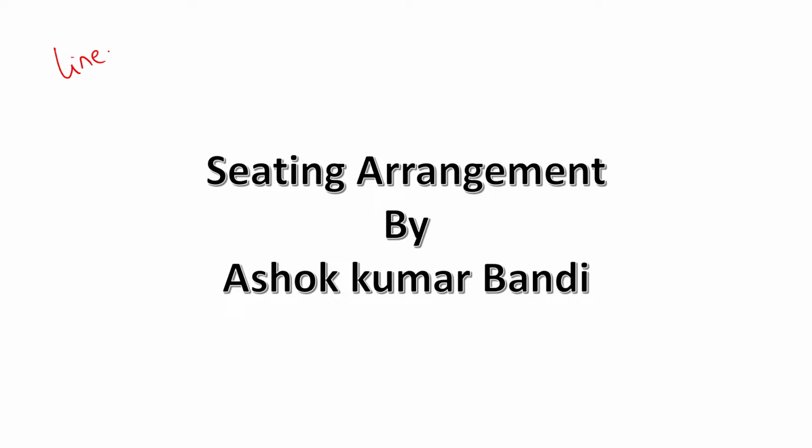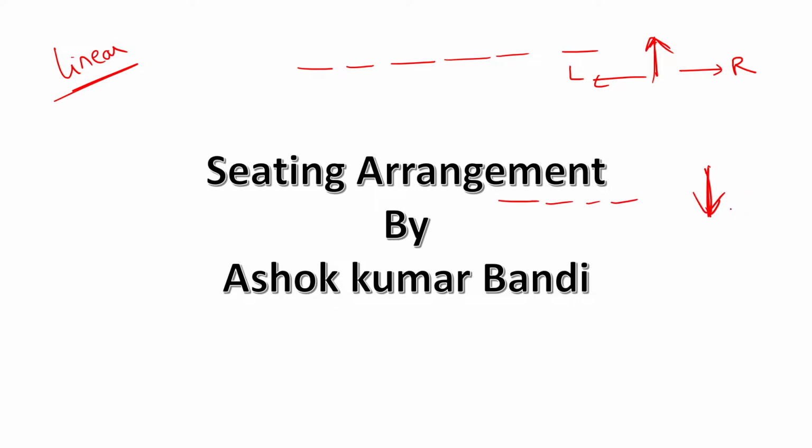Linear arrangement in the sense, people are going to sit side by side like this. But remember, in linear arrangement, you are going to have two models: people facing north and people facing south. If the people are facing north or upwards, your right is going to be their right, your left is going to be their left. But if the people are facing south, then your right will become their left and their left will become your right. Both are exact reverses. So always remember, you have to talk from the person's point of view, not from your point of view.